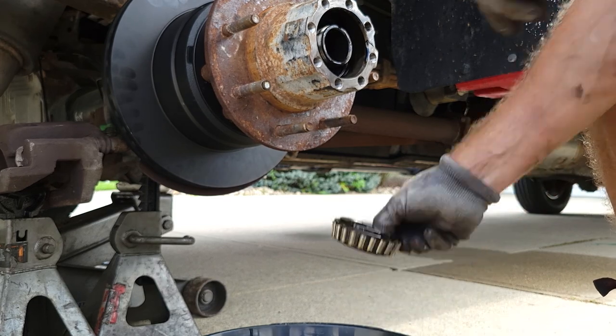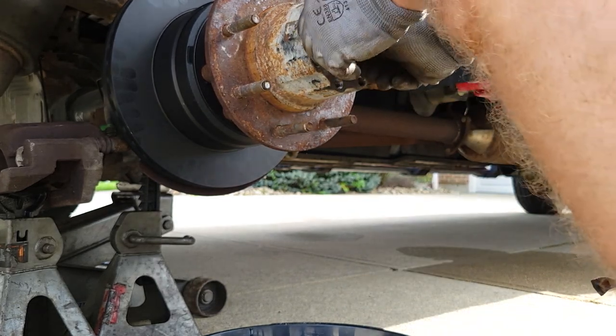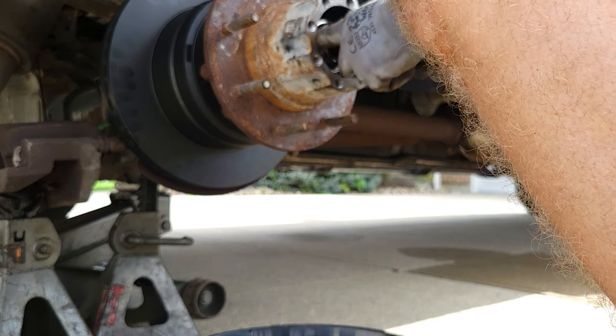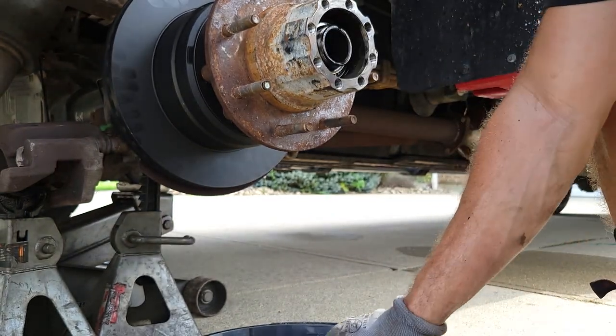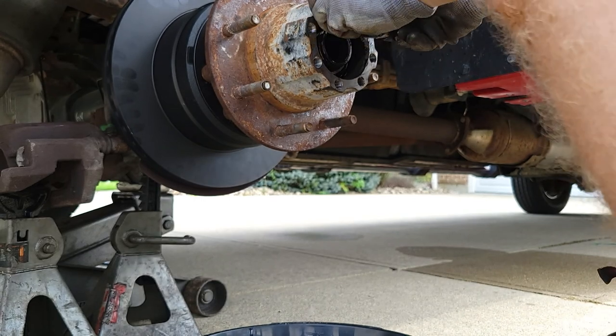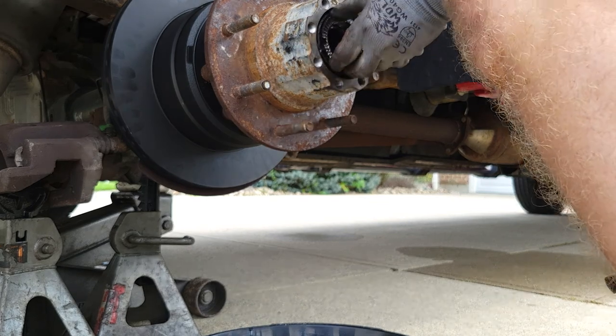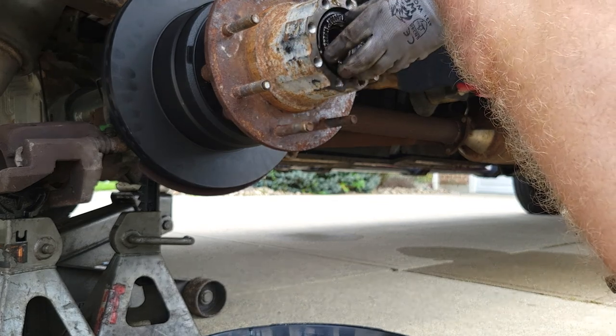Right. Now we need to go ahead and get our bearing in there. It's in there. Get this started back in. This only goes in one way. It's got a little notch right here. Let's make sure that notch is lined up. Go ahead and start turning it back on.